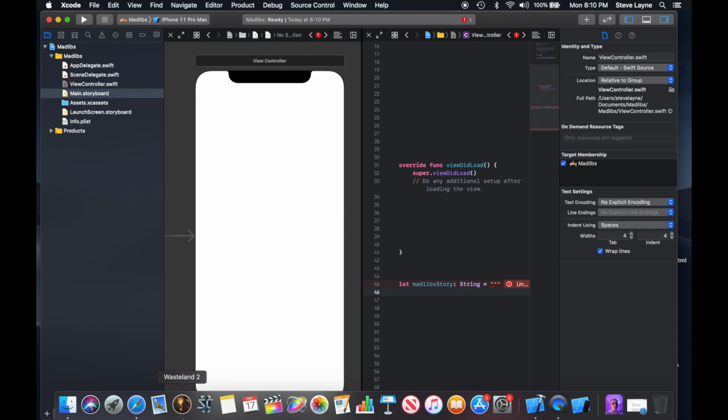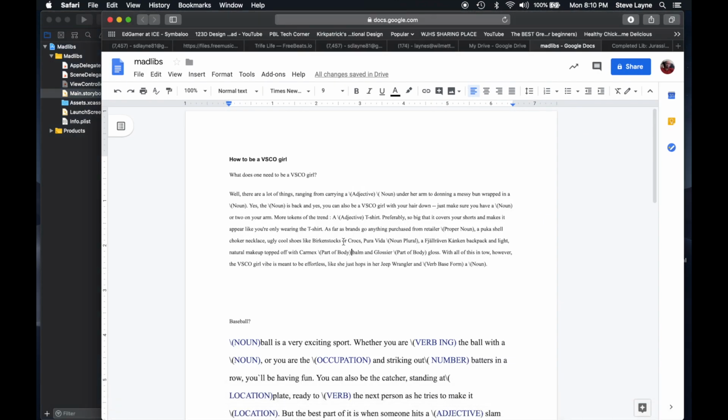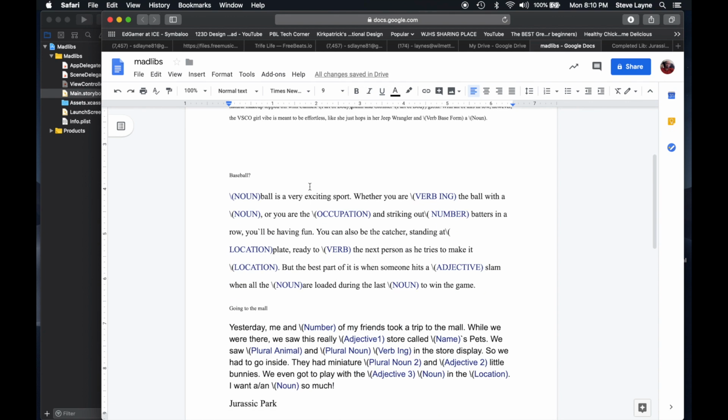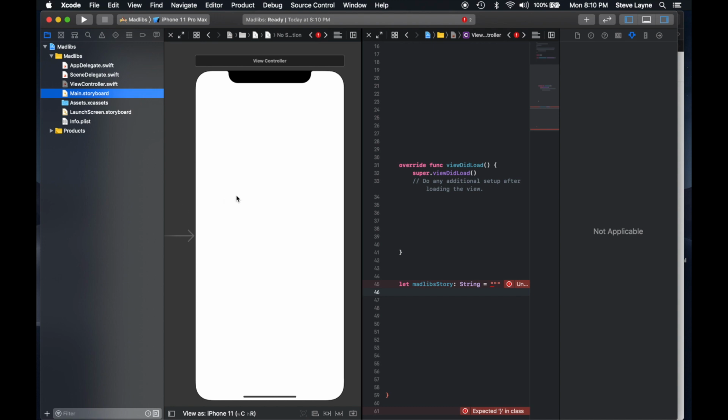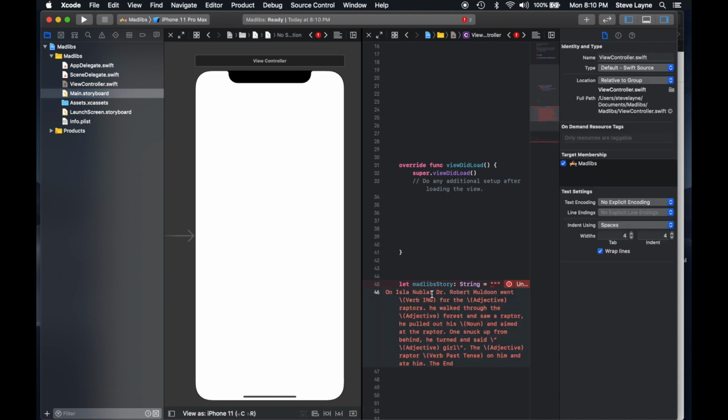And now what you're going to do is go over and get whichever Madlib story that you have chosen. I am going to choose the shorter 4th option that you will not have the choice of, just to make this a little bit quicker.